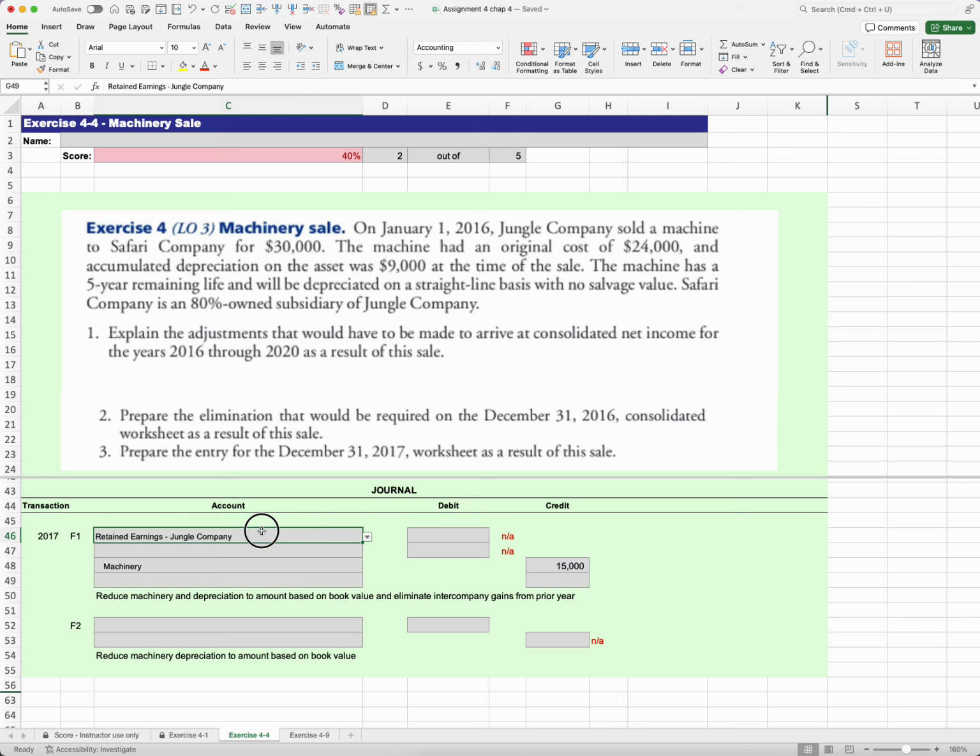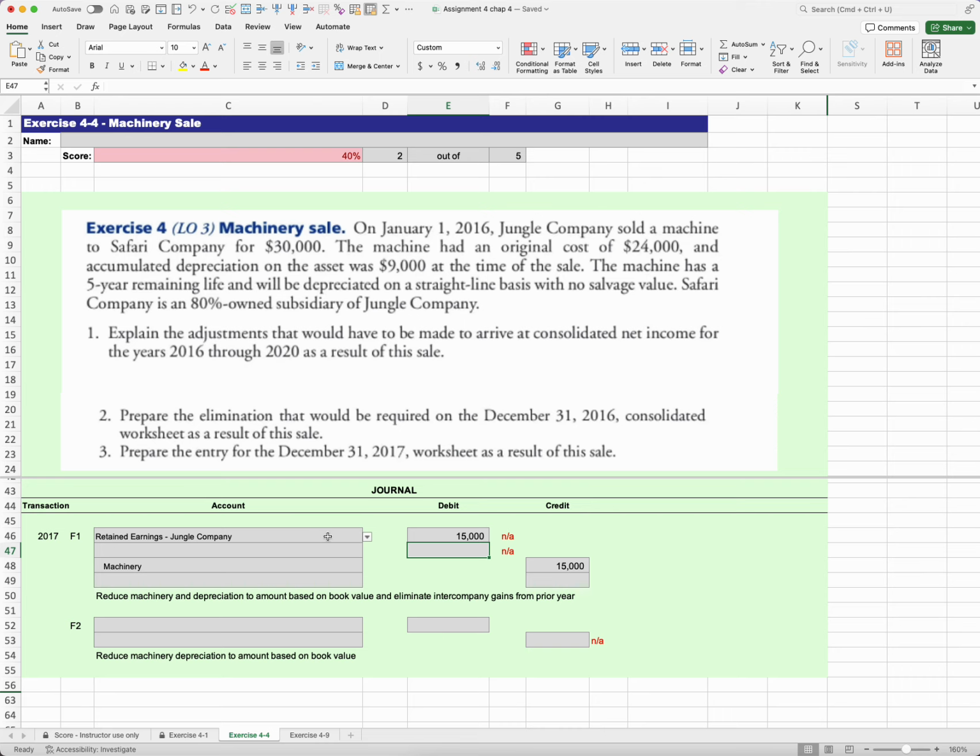And again, we're going to reduce the gain that was previously recorded by one of the affiliates, the seller, by 15,000 because we recognize that they're both members of a consolidated group and the gain really shouldn't have existed. Now, I know your template doesn't look like this. I know you just see 3 items here on your template, but it'll all make sense in just a few minutes. And you'll see why I had to add an extra line here. I wanted to explain something to you. Okay, so just stay with me on this for now.